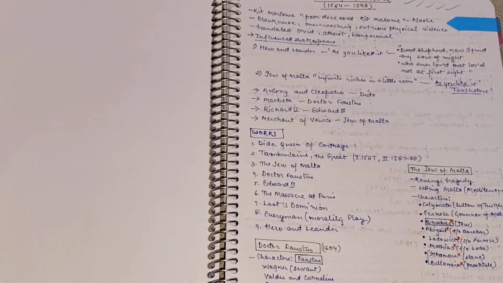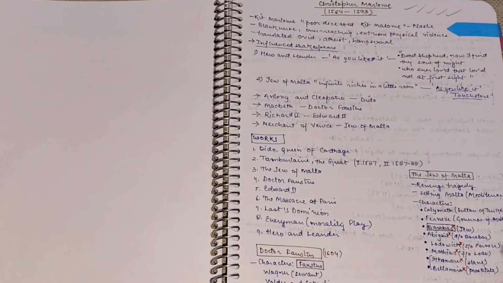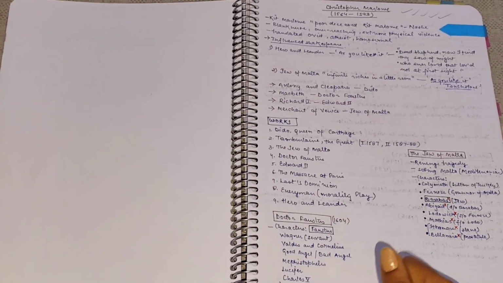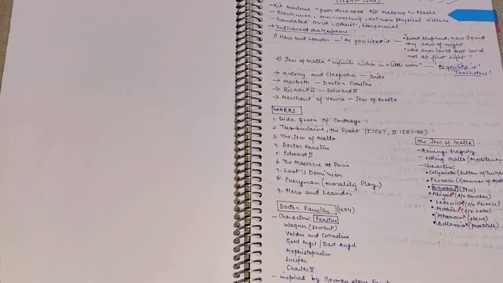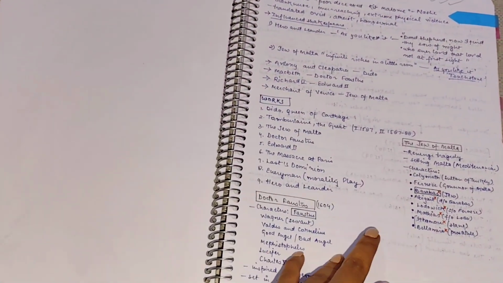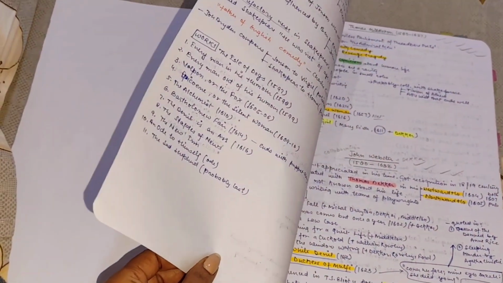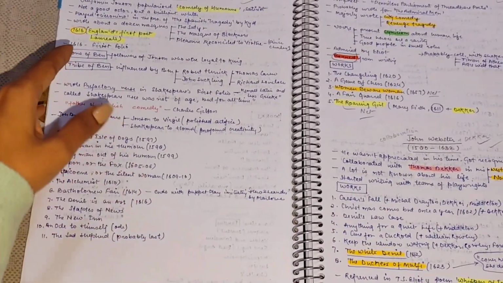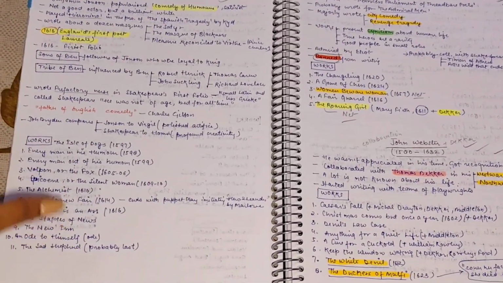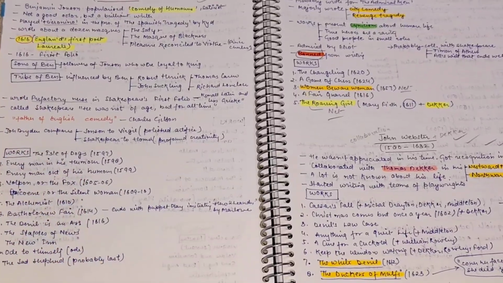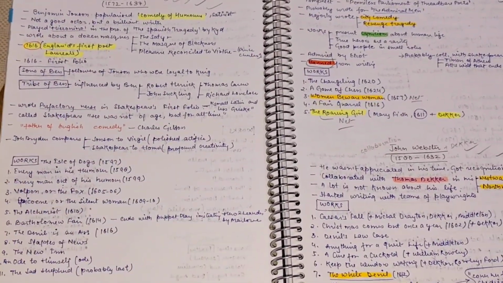Okay, so here is the first page of my revision copy. You can see that I have written the most important things about Christopher Marlowe. Here you can copy this or whatever you want to do, or take a screenshot. This is how I wrote the most important things from my main notes to this copy when I was revising them. Okay, these are not my main notes, these are just for revision. Once I revised those main notes which I had written in detail, I wrote them down when I was revising them the second time.